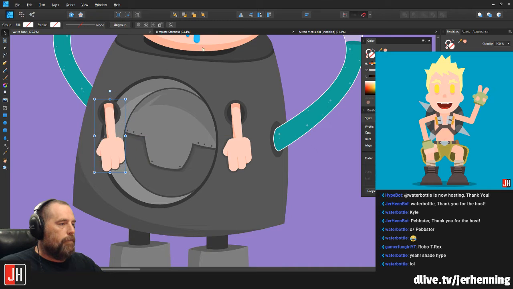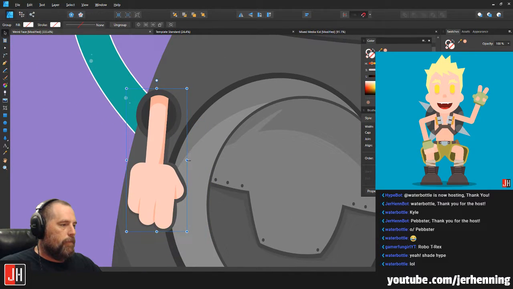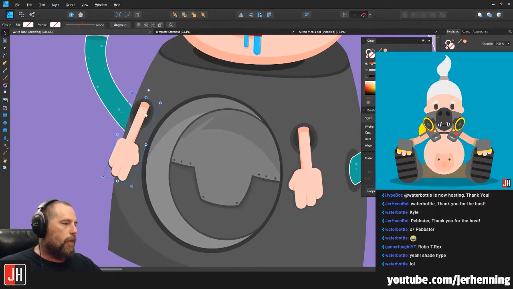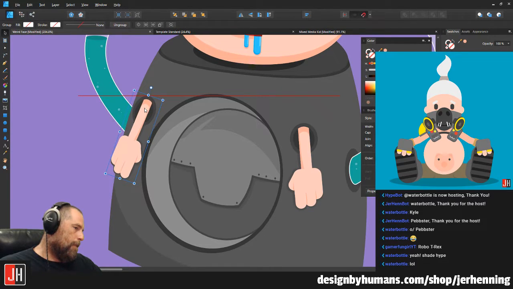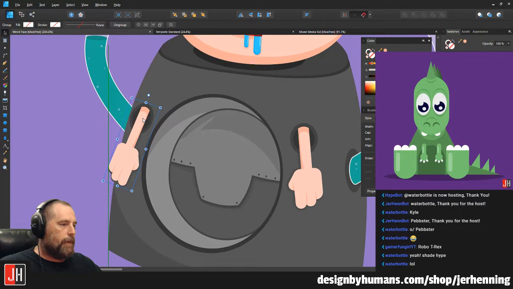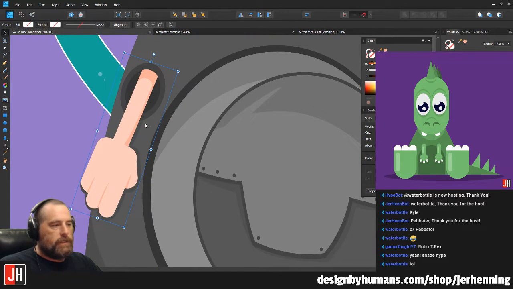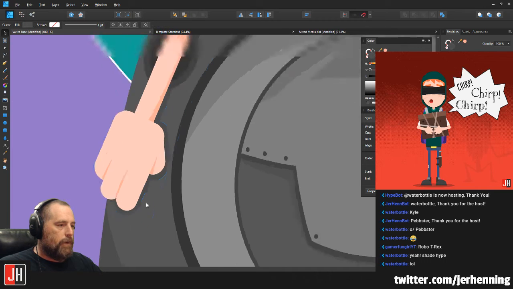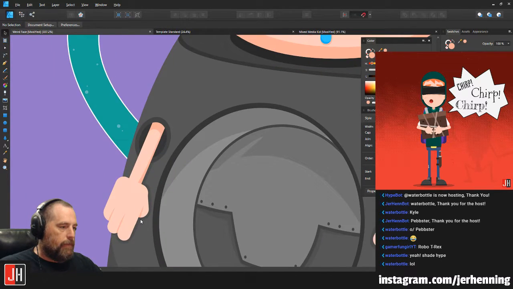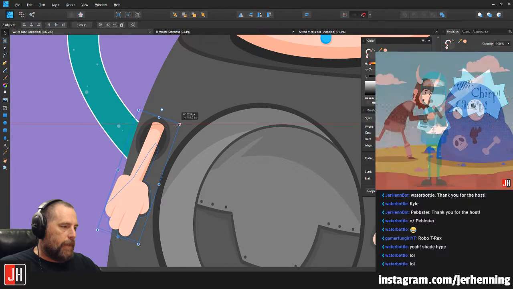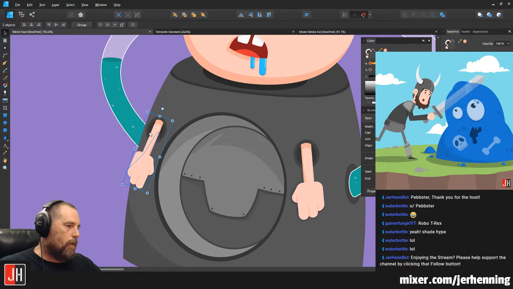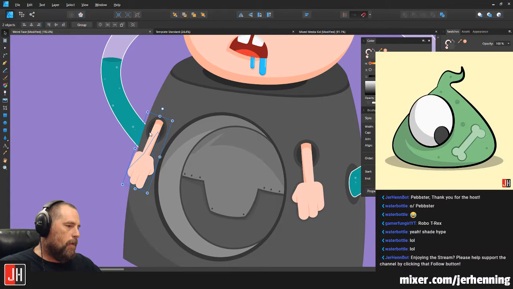Alright, so we're going to take this little arm. No pun intended there. Little arm. We're going to skew it a little bit. And we're going to put it sort of there. And we're going to have to change some things up about it, right? So we'll put it like this. Now you can see where the shade is off of the arm, right? Which is not what we want to do. So we're going to take this shade. We're going to paste it inside the body, which right away already helps correct that. And then we're just going to make it a little bit smaller. Okay. We'll go right about there with it.